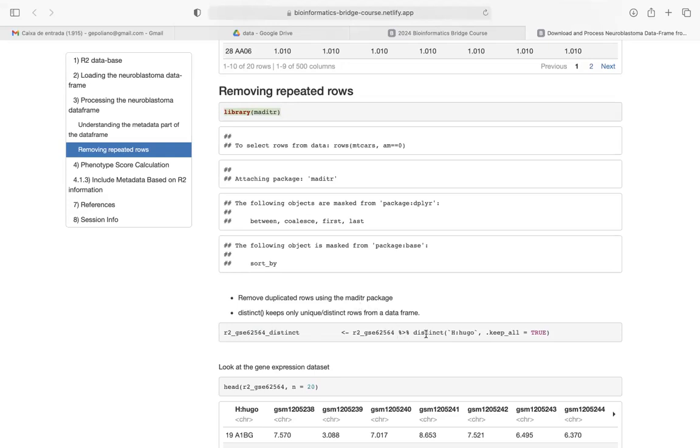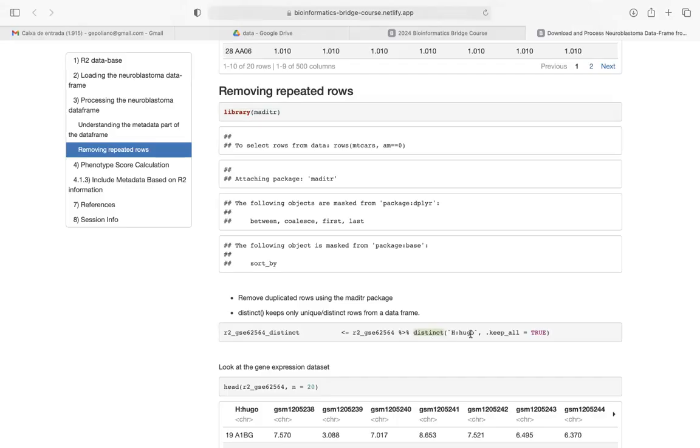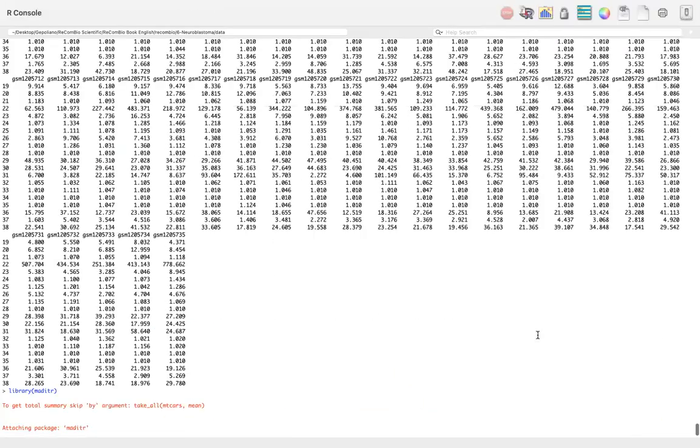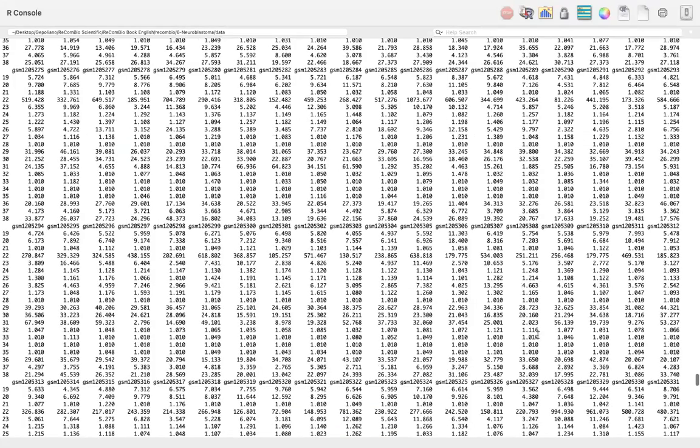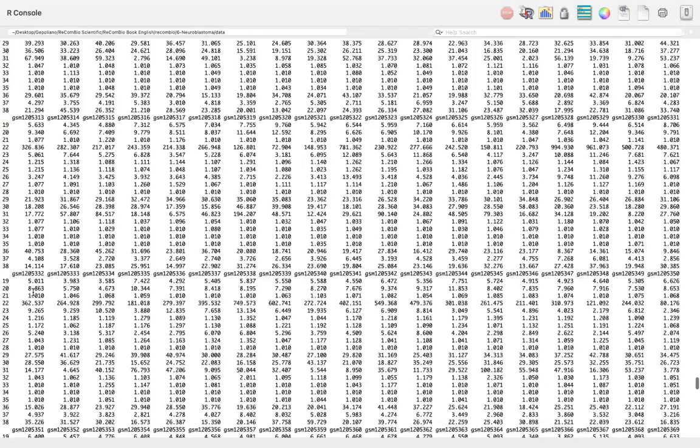And this function, distinct, keeps only unique rows from the data, and it is going to use this H:Hugo because that's the name of the column that contains the gene names. So let's go back here. It's this column here. You can see that it contains the names of the genes, okay?